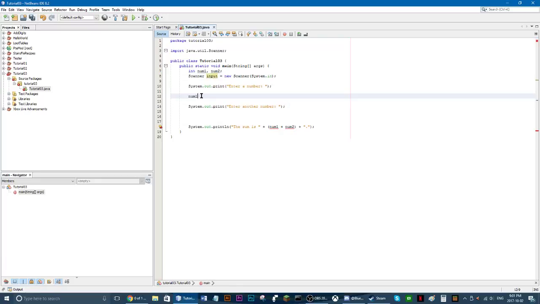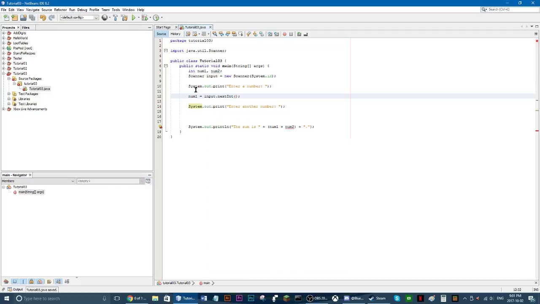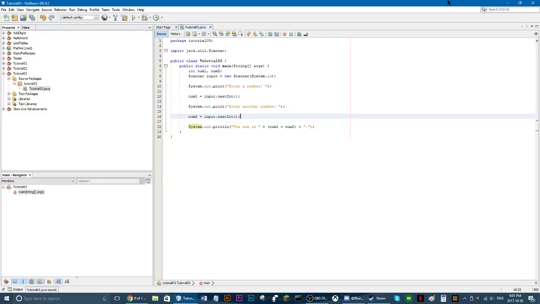Now what you want to do is num1 equals input dot nextInt. And you want to do the same thing here: num2 equals input dot nextInt. I am not going to explain what I just did there. Let's just say what this is saying is collect a number. All right, now let's actually run this.